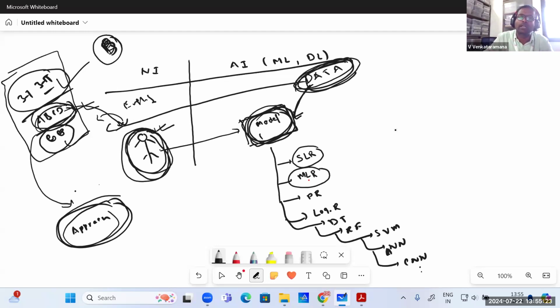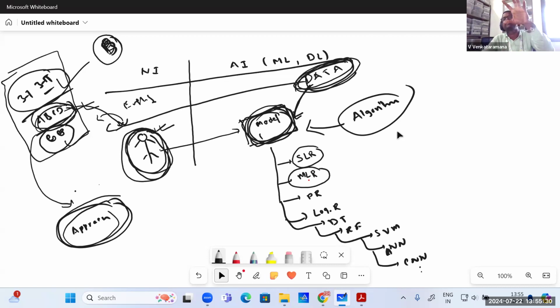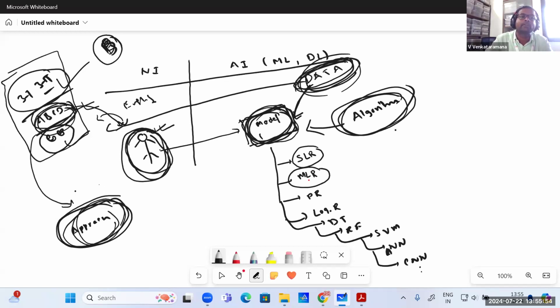Similarly, in the machine learning model also, we are using some algorithms. That algorithm is nothing but an approach. The algorithm will decide the step-by-step approach, the step-by-step procedure. That algorithm will tell the machine learning model to learn using this data. Here also same thing, right? Approach means what approach they are following to make my child learn ABCD. How will my child learn ABCD? They will follow some approach. Similarly, this algorithm will give some step-by-step approach so that your machine learning model will learn based on the available data, based on your problem statement.